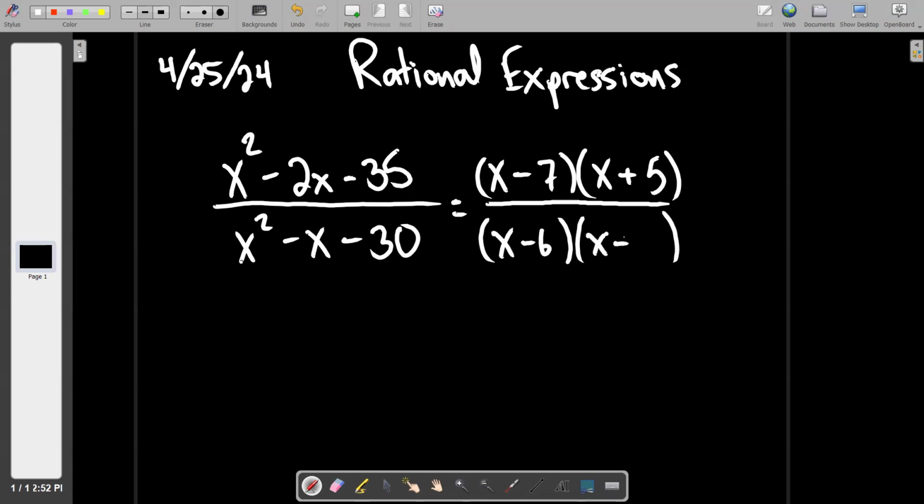Right. So you can see already what I'm talking about. If factoring is rough, then, well, I am sorry in advance. You're going to be miserable for a little while here, and by a little while, I mean almost the whole rest of the year. So make sure you're really good at factoring.